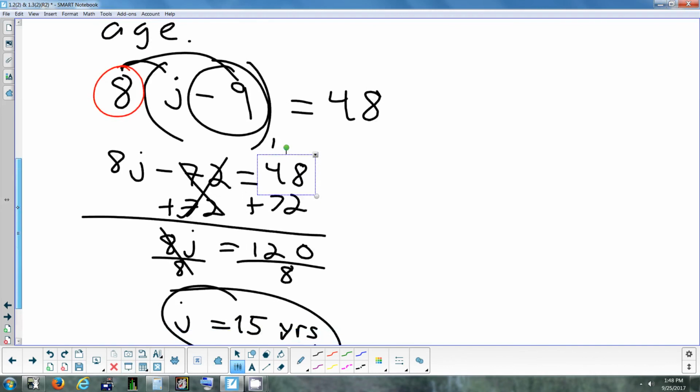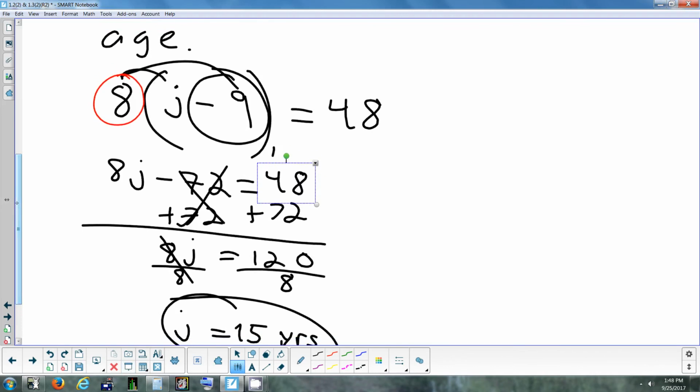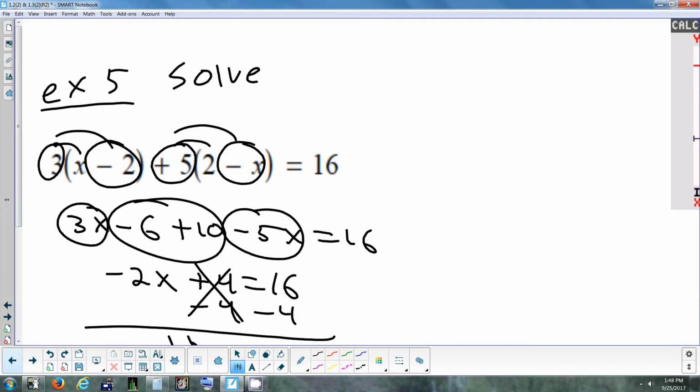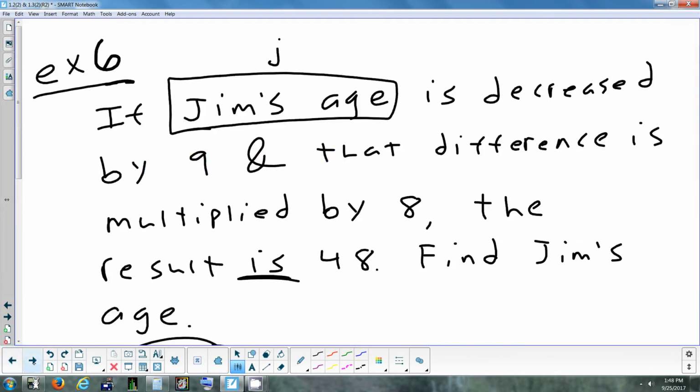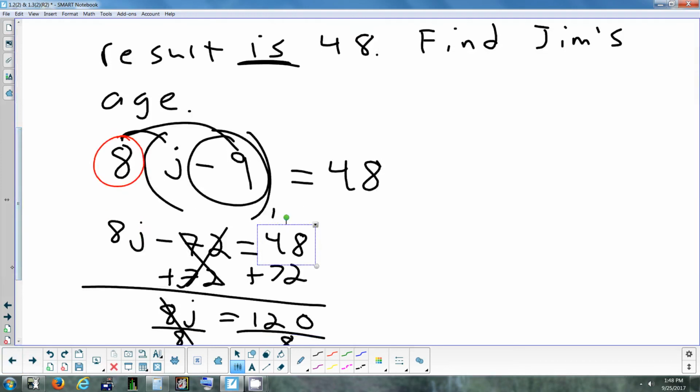So usually when you have to set up a word problem, the equation you have to solve is not as bad as something like that. Okay? Usually word problems, the equation is a little shorter. Okay? Because you have to set it up yourself. So Mr. Roy and I don't want to make it too complicated. But that's kind of like one you'll see on the test or something similar.